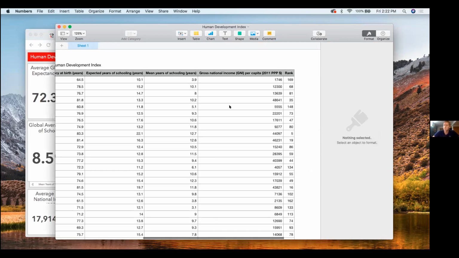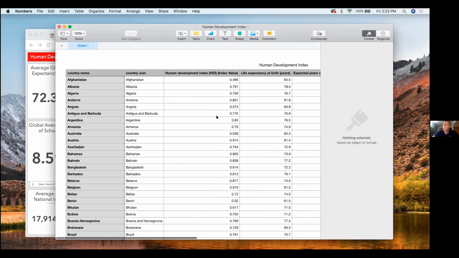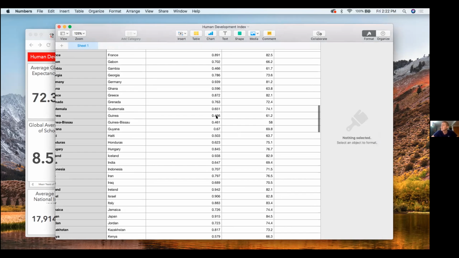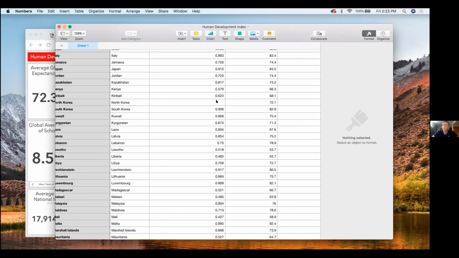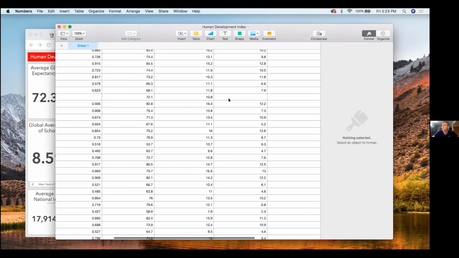A lot of that is going to show up in how you set up the table. When I first tried this, I had forgotten to make this column, or format the gross national income, as an actual integer column, and so it didn't show up at all. So just make sure that your data is all in place and all formatted. Another suggestion as I scroll down: like North Korea, we just don't have some data from them. Sometimes there'll be a dash. Just go and delete those so that you just have no data points.